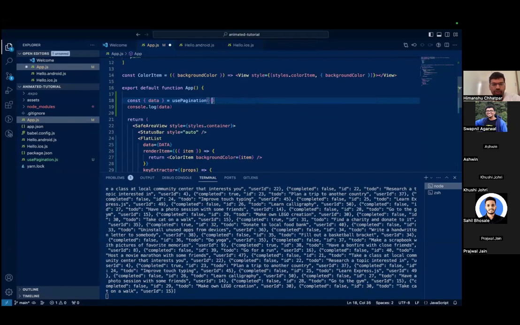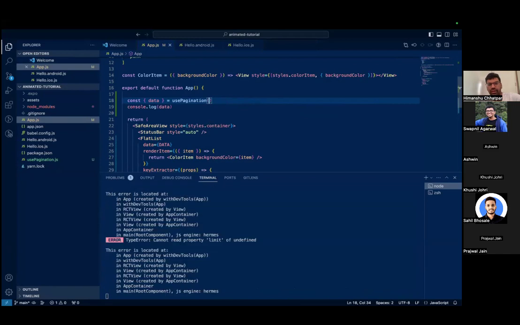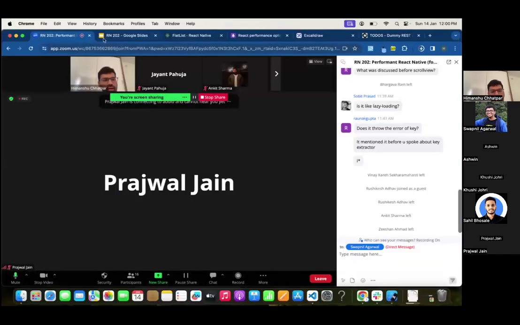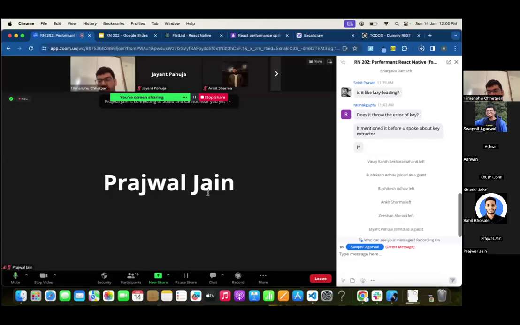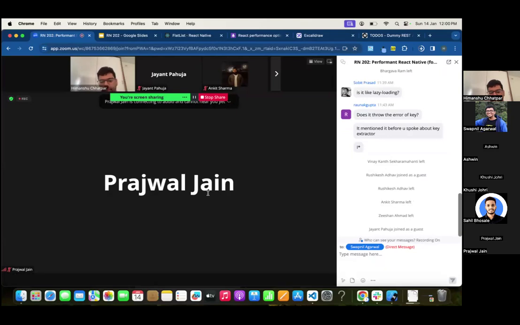So now to implement infinite scroll, I need to make some changes. In the meantime, any doubts here? If you understand this, the pagination implementation is very simple for FlatList. The main logic I've done is inside the hook: I'm giving it a page number and it appends the data of that page to the previously existing data. That's it. So if you understand that hook, what I've done in pagination is very simple now.